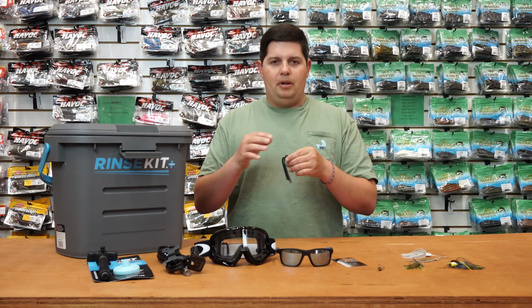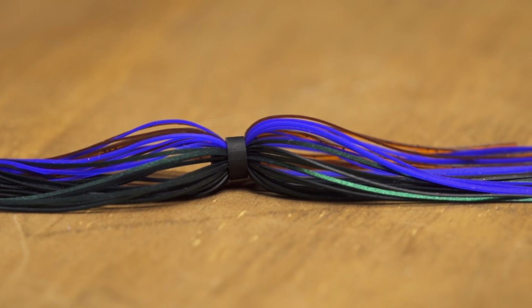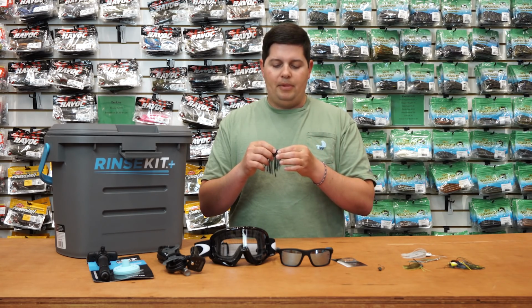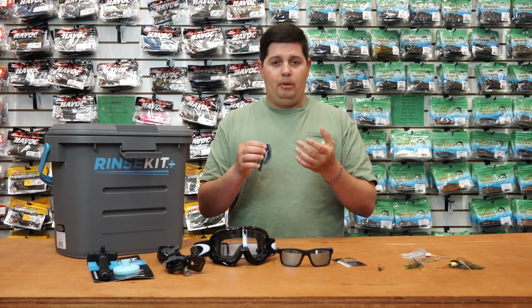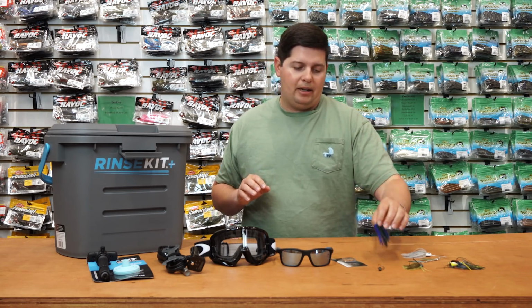So it's going to be a little easier to put them on, take them off, and also it's going to enhance the durability a little bit, and also you're going to get a little bit better flaring action than just having just a straight band. You have that grommet in the middle. So it's going to hold a lot tighter, get a little bit better action, just some great replacement skirts there by Picasso. I believe these come in a 3-pack.